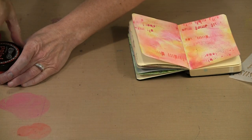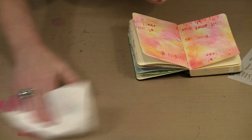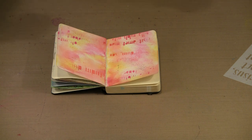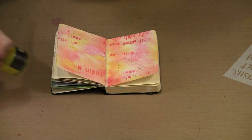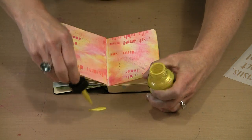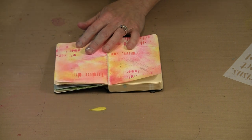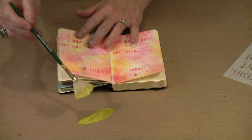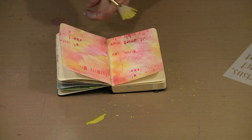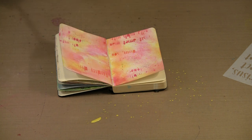Because I'm working in such light layers, this is ready to move on to the next thing — brevity is what we're aiming for here. Working small means you probably don't have a lot of time, so we want to move along without waiting too much. I'm going to do a little bit of spattering. I'm bringing in some of the De La Rowney F&W Pearlescent Inks — this is Hot Mama Red. I'll put a little bit out on my non-stick craft sheet, and my spatter tool of choice is just a fan brush. I'll wet it to thin the ink out a bit, then tap my finger on the brush to get some drops to fall onto the page spread.